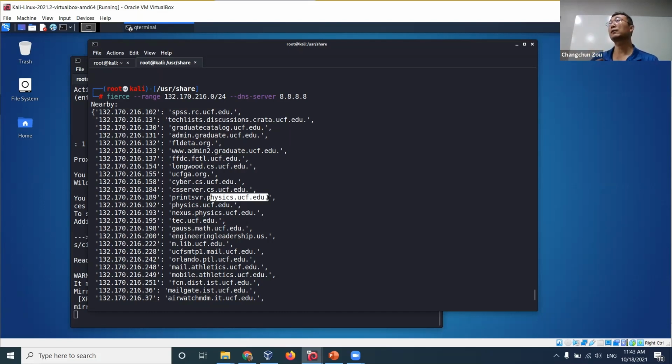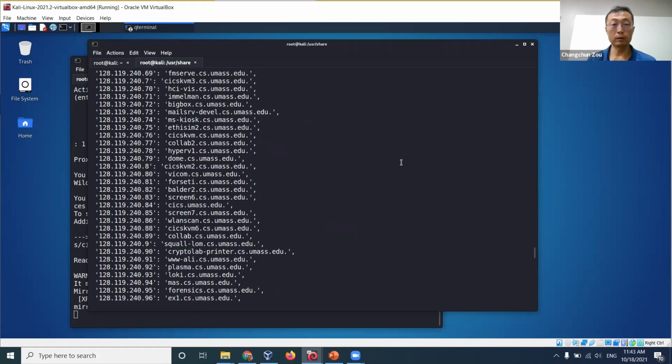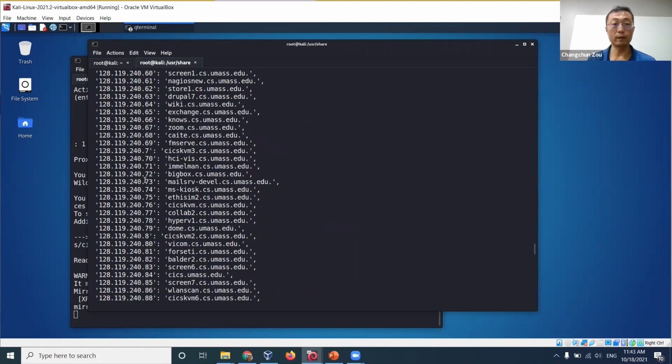So in their university, the subnet allocation is very organized. This department gets a /24 subnet, another department gets another /24 subnet. If your department has more computers, the university IT will allocate maybe two or three /24 subnets to you. That's why in my previous query, all the computers were within this CSUMass.edu domain.